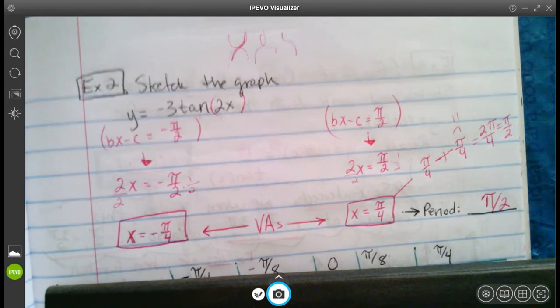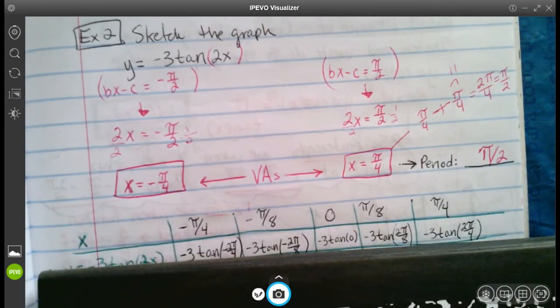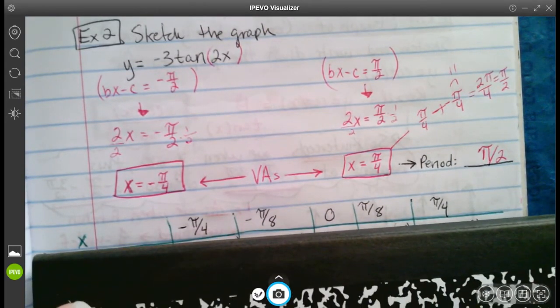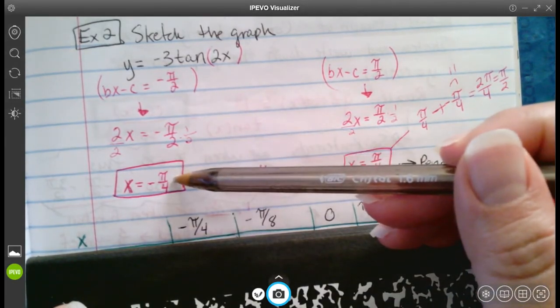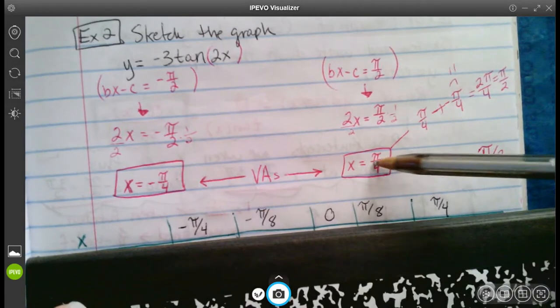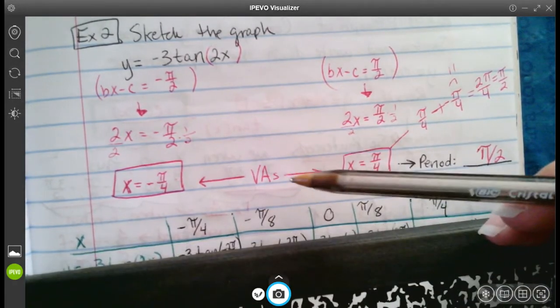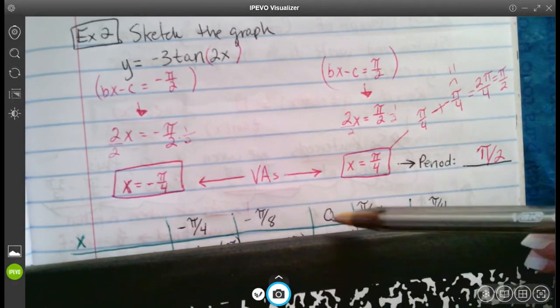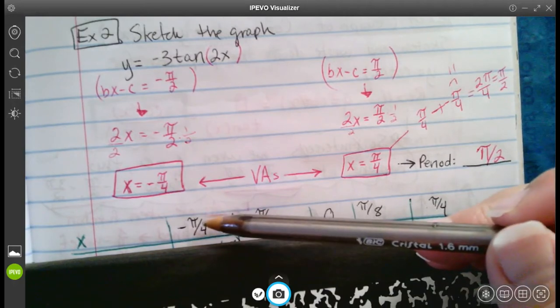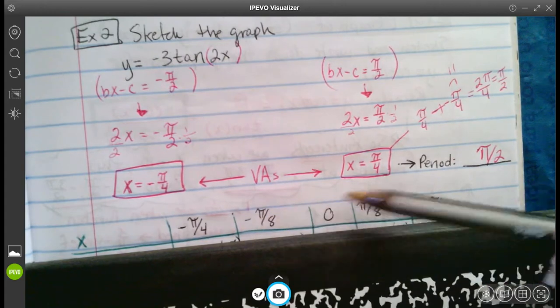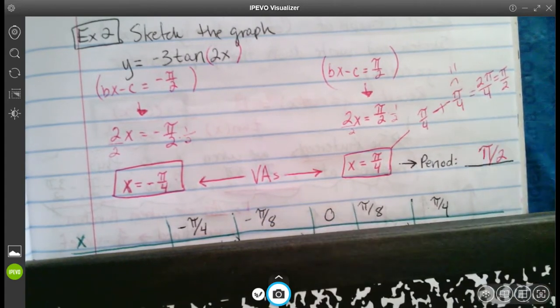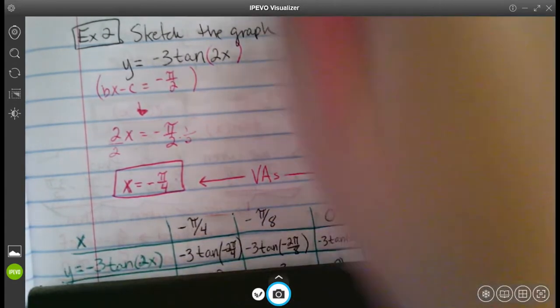We're going to go ahead and subdivide even smaller on our step 2. So step 2 is to go ahead and make a table. So I take my vertical asymptotes, there's this one and there's this one. And you always want to have at least 3 points in between. So the best way to do this is just to divide it by 2. π/4 divided by 2 is going to give me π/8. So that's where I got these numbers from. Okay, and we do the same thing we did last time.